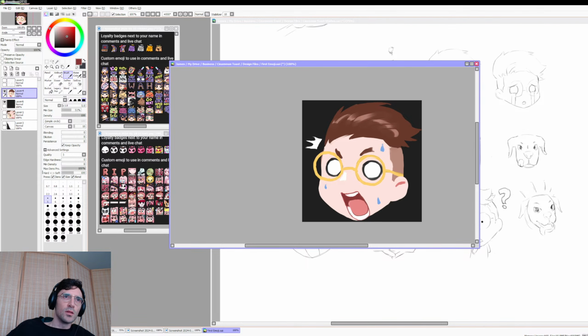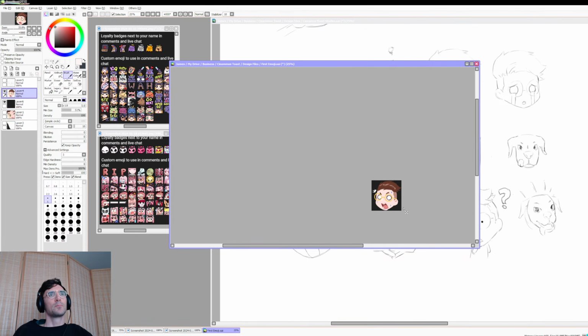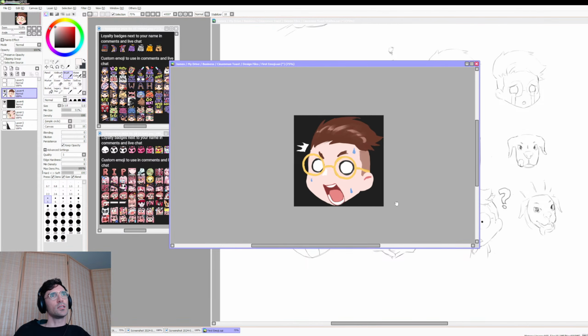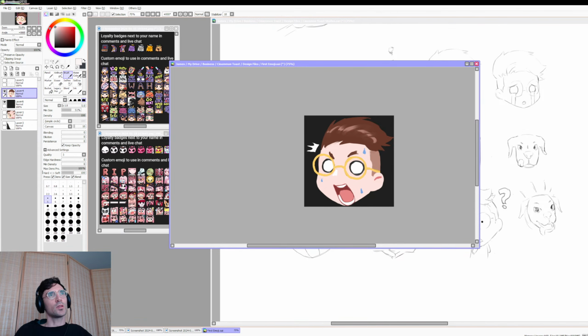And that may come in the form of a thicker line. So yeah, I actually think the mouth reads a lot better. That's interesting. Okay, starting to learn some things here.